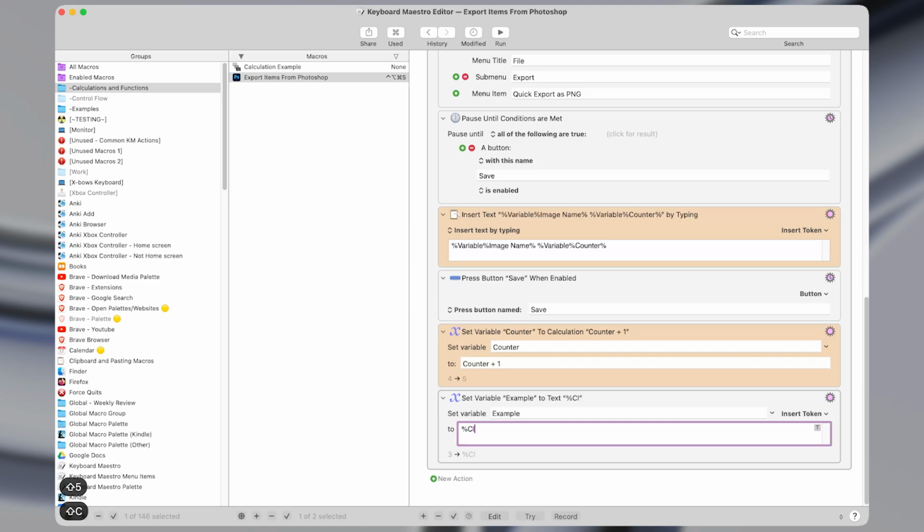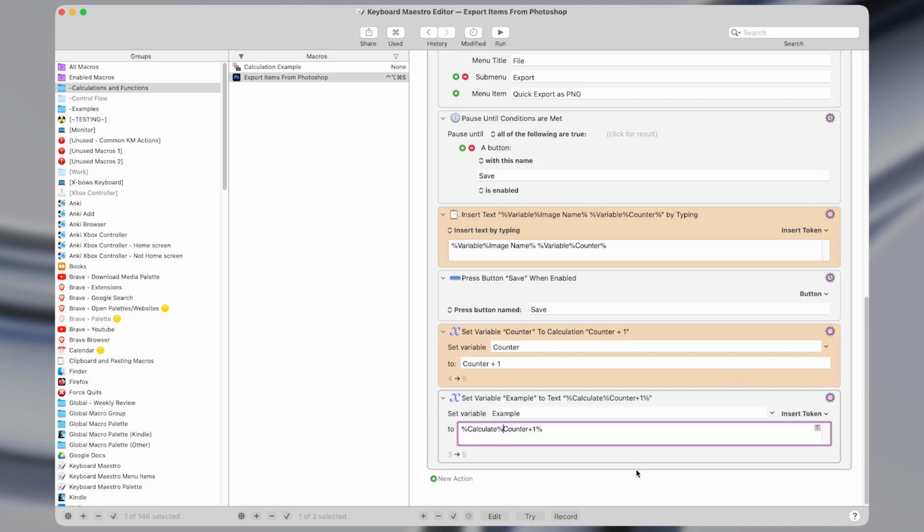So percent calculates percent. And then in these 2 percent signs here, you can enter whatever calculation you want, like normal. So you could say 34 times 333, and you can see that's previewing to a value down here. Now, if you wanted to use variables in a calculation like this, you would refer to them without the percent sign. So you could say something like counter plus 1, and this would be a valid calculation.